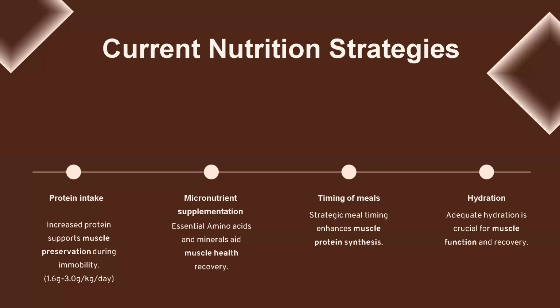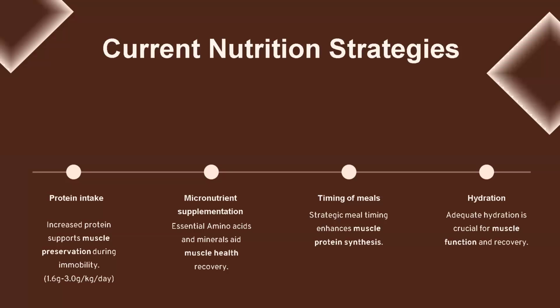Adequate protein is crucial. And we generally have higher intake for patients with immobility-induced atrophy of about 1.6 to 3 grams per kg body weight per day. And this shows protective effects in energy restrictions and disuse models by supporting muscle protein synthesis. So the protein is ideally distributed evenly, around 20 grams to 40 grams across 4 to 6 meals, if feasible. This pattern stimulates muscle protein synthesis.